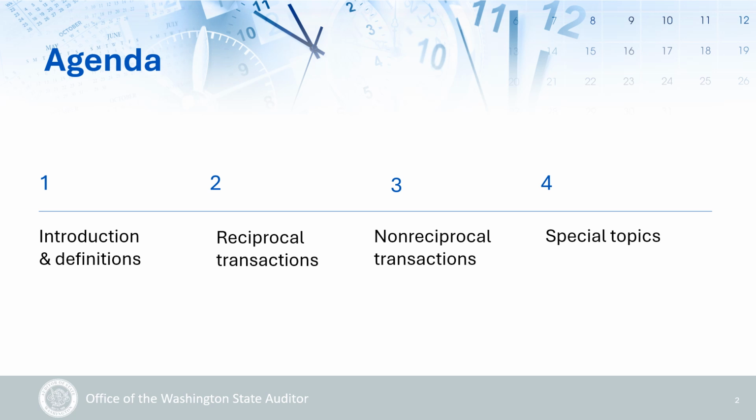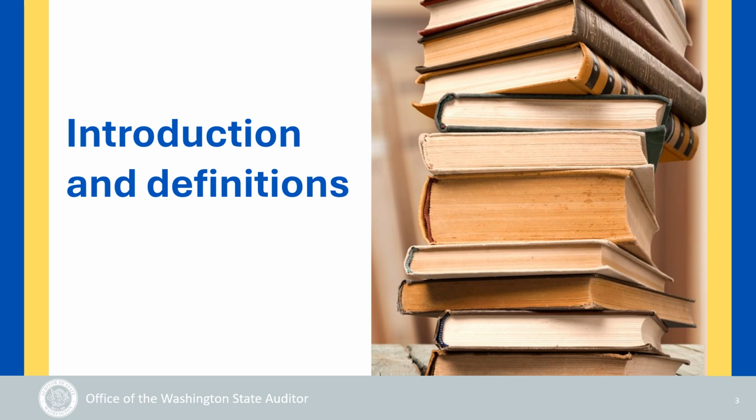We will start the training with some introductory information and definitions. Then we will move into the interfund activity accounting. As you'll see, interfund activities are divided into two broad categories, reciprocal or non-reciprocal, and we'll cover the accounting for each type. Finally, after we are familiar with the basics of interfund transactions, we'll cover a couple special topics related to interfund activities. Let's get started with the intro and definition section.